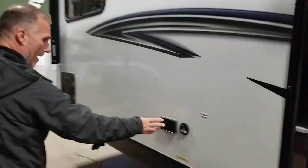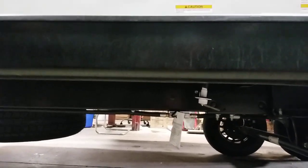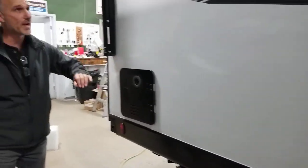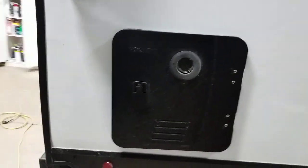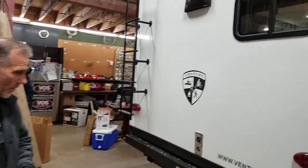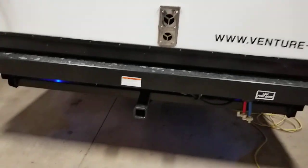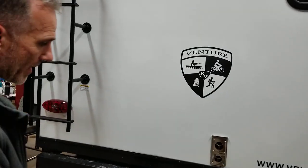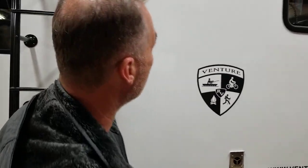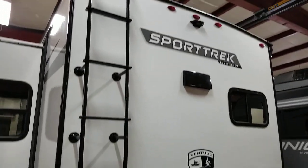On the outside we also have power outlets and cable. If you choose to bring a little TV, there's even a sticker for your TV backer locations. Gas quick connect underneath. We have an on-demand water heater this year, standard on all of the Sportrek. Recessed bumper, so we cut three inches from two years ago in the length. There's a two-inch class 3 trailer hitch, mostly designed to bring a bike rack — it can handle 250 pounds or a basket. We have a backup camera ready, roof ladder, and 200-watt solar panel with a 30-amp charge controller.